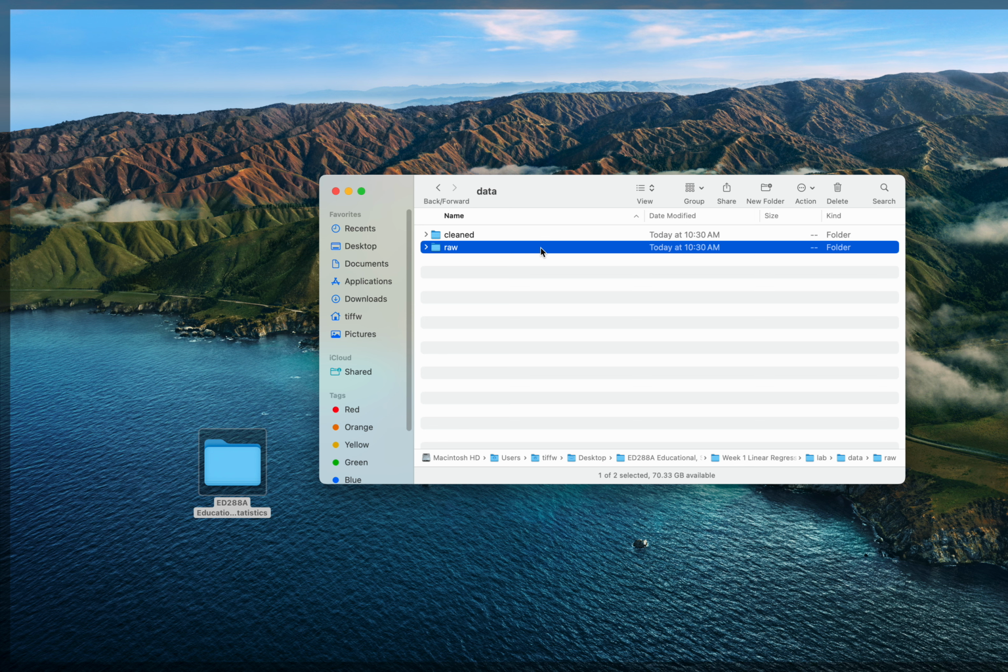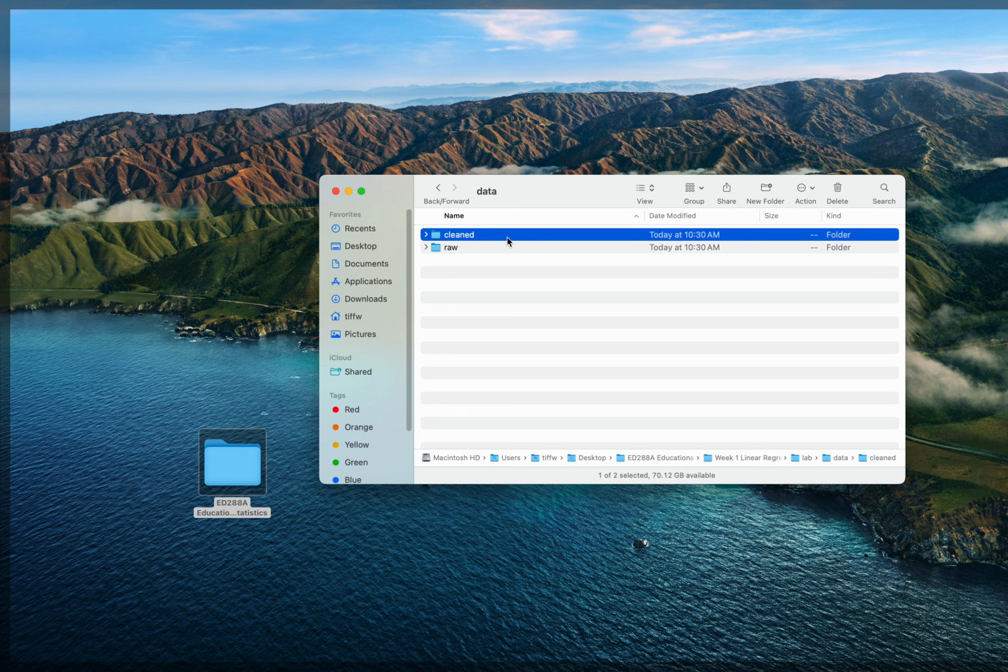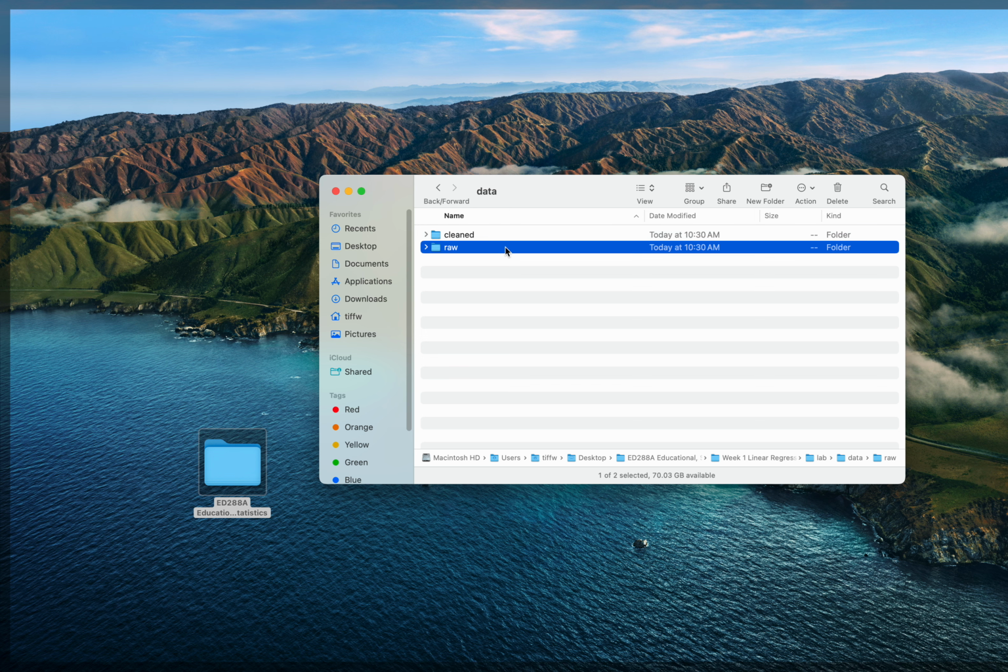For example, maybe you're part of a randomized control trial project and you just got all your data points from Excel. You're going to put that Excel data file into this raw folder, and you're not going to touch it at all. Then when you need to clean the data, modifying it into some form that you can use to analyze and produce results, you're going to create another data set and save that as a cleaned file. But you never want to save over your raw data files. You always want to keep an untouched copy in here. Okay, so that's your data folder.